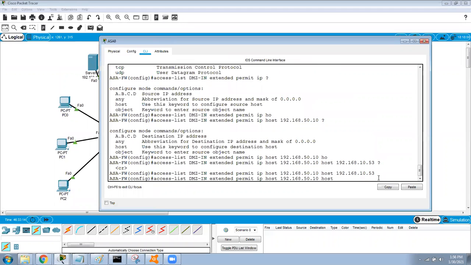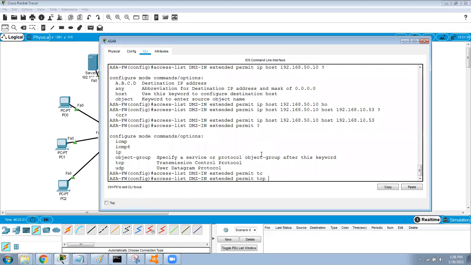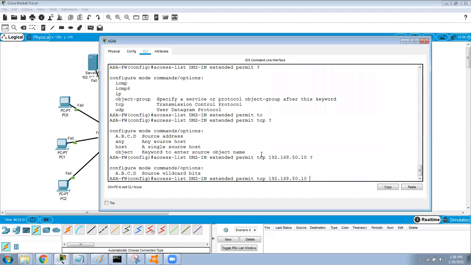Okay, this is one ACL. But there is another ACL. What you can do is, instead of IP, you can use the protocol. I want a TCP connection. TCP from which source? Let's say my source is 192.168.50.10, source wildcard 0.0.0.255.